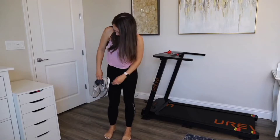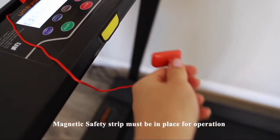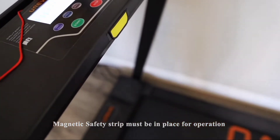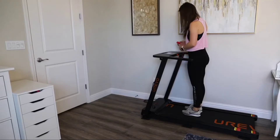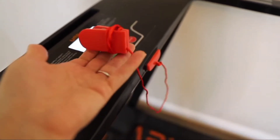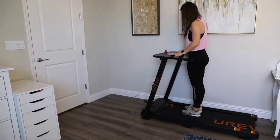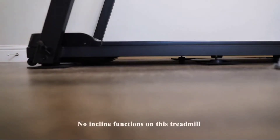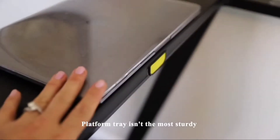Now I'm going to talk about my experience with this treadmill. The first thing to note is you must have the magnetic safety strip in place or else the treadmill won't turn on. Initially when I set it up, I figured I wouldn't need it because I don't usually clip those onto my clothes when jogging, but the treadmill won't run until it's in place. There are no incline functions on this treadmill, but I found that you can still break a decent sweat with a jog. The platform tray isn't the most sturdy — I won't be putting my laptop on it anytime soon.